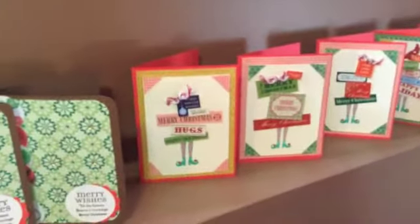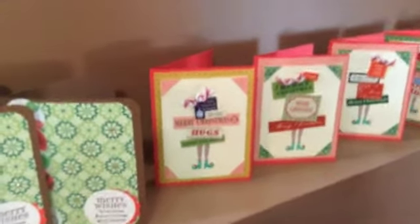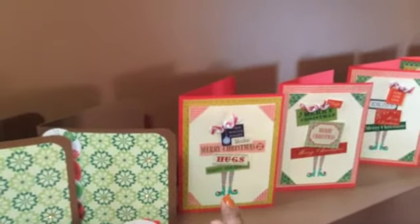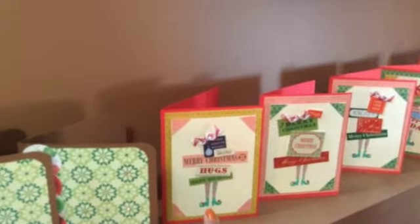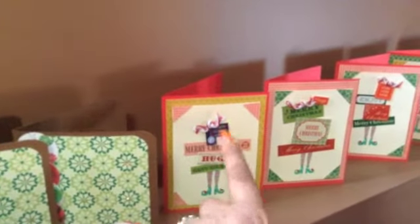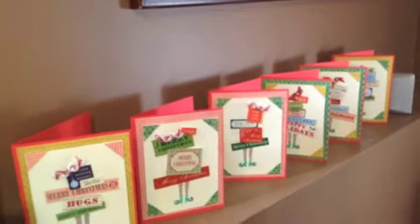These ones are really cute. They're kind of like a play on Elf on a Shelf. I used Witch's Feet from a Making Memory stamp set. Janet suggested coloring those socks red and green, and there's red bling on the toes. There's a whole bunch of sheets of sayings. It looks like they're carrying parcels.